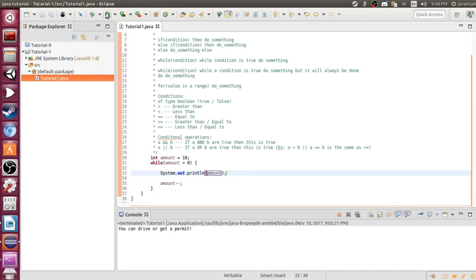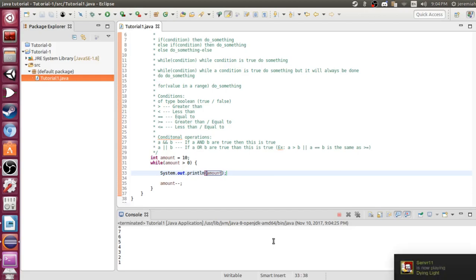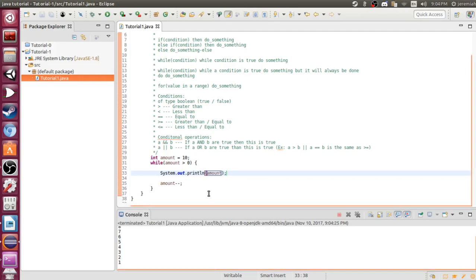Let's run this and see what we get. So now we have a program that counts down from 10 all the way to 1. It does this because it starts at amount and subtracts 1 every time amount is greater than 0. It keeps on repeating this while amount is greater than 0. Eventually it becomes equal to 0, which isn't greater than 0, so it stops. So this is what a while statement does.